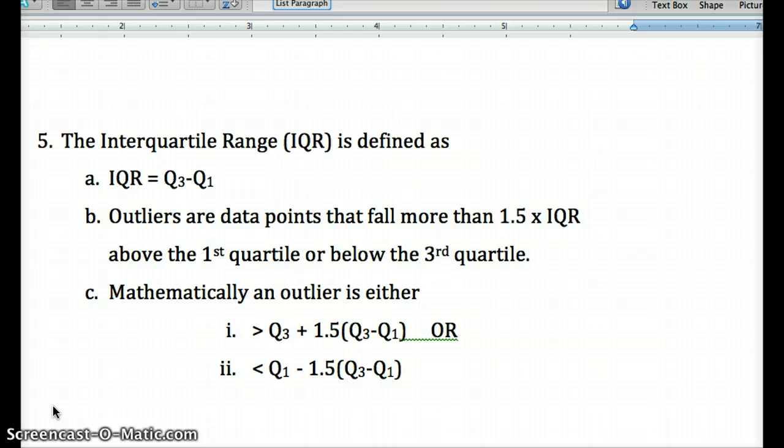So now we have a strict definition for outliers. So now we're not saying, oh, that could be, or that's a possible outlier. We're strictly defining what an outlier is based on this middle half of our data.